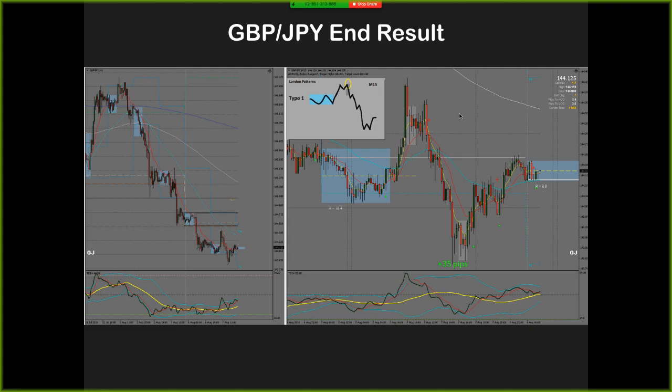There's no guarantee that this would have continued down. At this point, the 13 50 EMA is crossed, and you might have been looking for an ID 50 long at that point. That could have been a possibility as well. It could have bounced right off of this 50 and given you an ID 50 long, right? But you were trading still against the EMAs. You still have the 200 EMA here in front of you. So a lot of times you're just going to have to look and use your judgment on this.